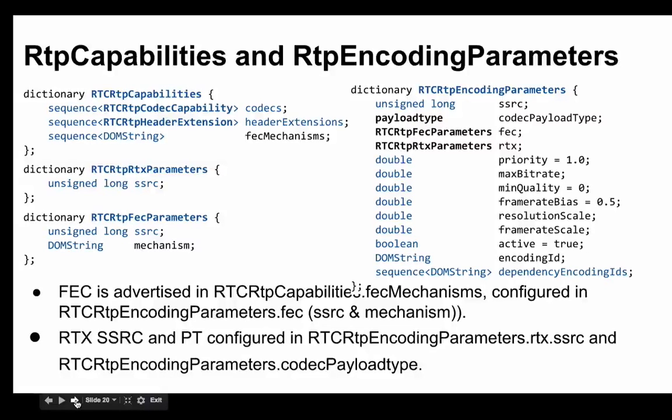Okay. I'm confused about one little detail here, and forgive me. Is there basically like a VP8 codec, and then there's a VP8 RTX codec and a VP8 red codec, or is it just like a VP8, and RTX and red codecs are separate? Right. So RTX and red are the codecs. I mean, they're the things that have the overall payload type. But is it per codec? Is there an RTX and FEC version of each, or is there just a codec that's called RTX, red, that kind of thing, like FEC? I'm trying to understand. So there's no codec called FEC, but there is a codec called RTX and red. Okay. Sorry, Justin?